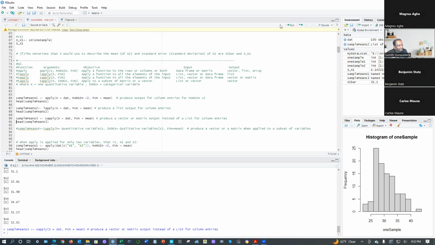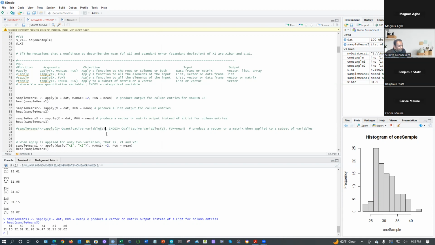Again, it's very similar to the same thing that we saw in tapply. Sorry, apply. With tapply, you have to get a subset out of that one. If it is a subset, you're going to use tapply. See, tapply, quantitative variable, index quantitative variables. But we don't have to worry about that one. Even over here, you don't have to use the 3 methods. You can use the 1 method, apply only, but I'm showing you more methods to get this done.